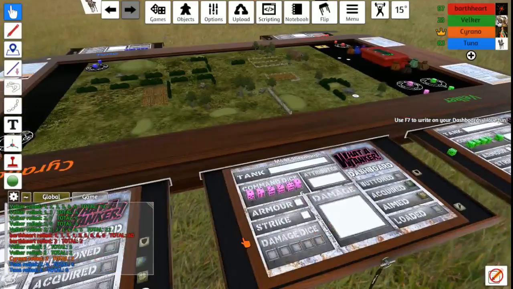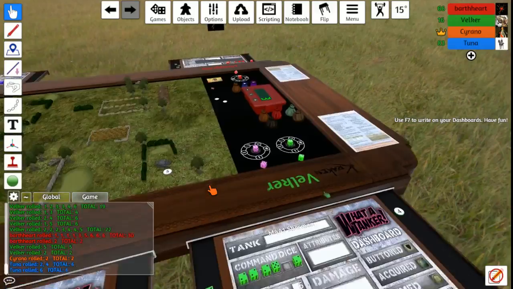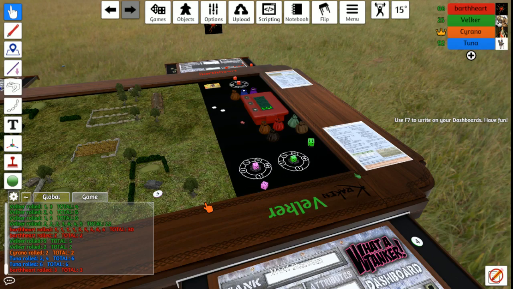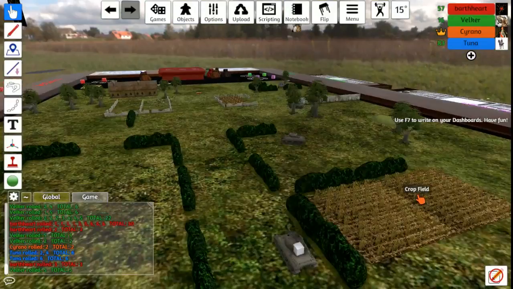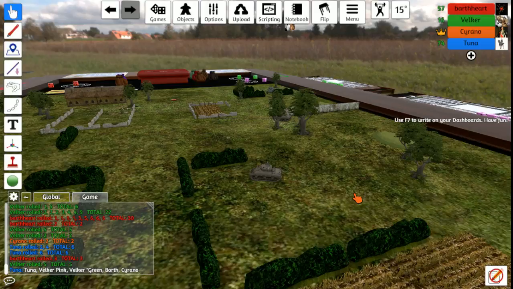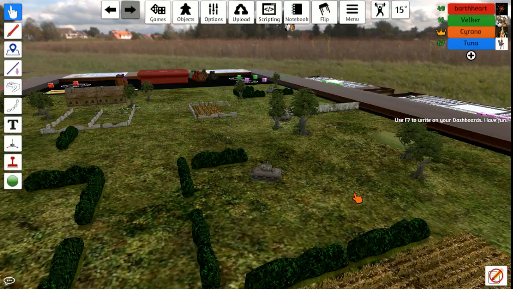Okay. All right, Green Velker. I got a 3. All right, so that may not be the worst thing in the world. Pink. Did I get it right in chat? Oh, blue's first. Oh, look at this. Chat, look at this. Nice. Look at that. That's like science. Somebody's using the tools. Who gave him control of the tools?